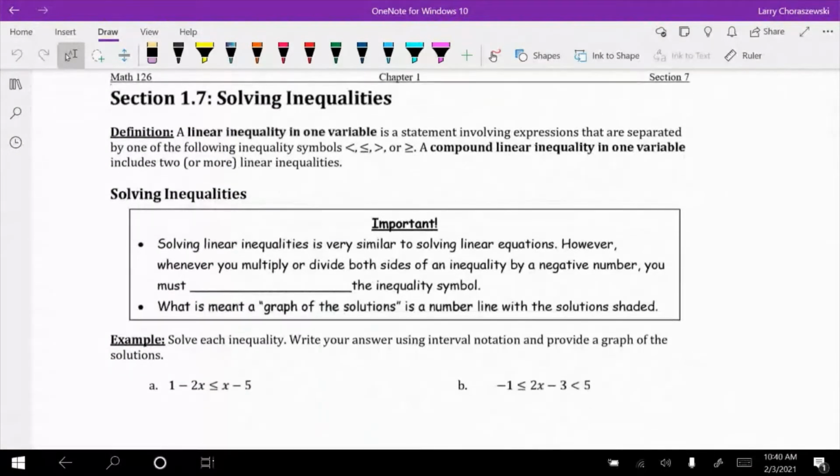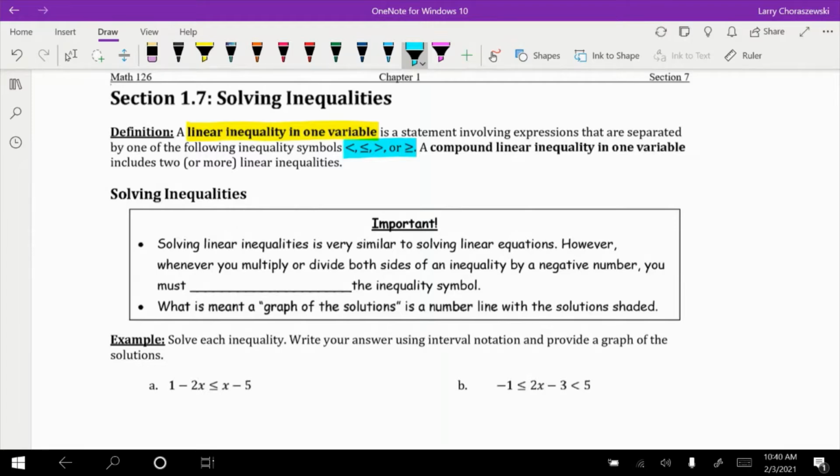So in this section, we're going to focus on the linear, compound, and absolute value. We'll probably have enough time for the linear and the compound. We'll have to take care of the absolute value at a different time. But let's start with a linear inequality. This is going to be a linear inequality involving just one type of variable. And these things are expressions that are separated by one of these four symbols, which are our famous inequality symbols.